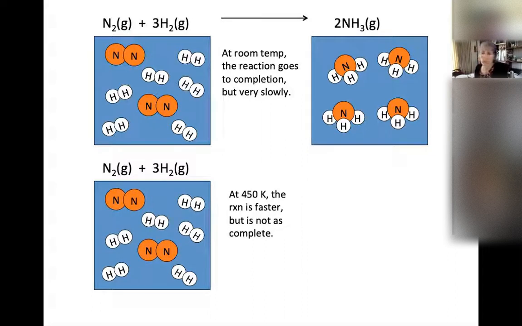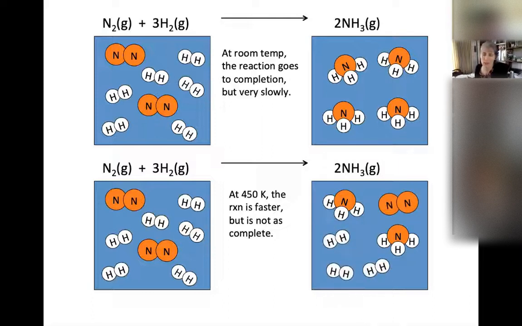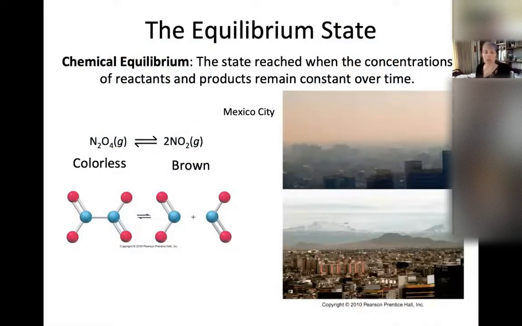However, if we heat the temperature up, 450 K, it goes much faster, but we have some reactants hanging around. So that tells us something about the reaction, how it depends on temperature and how long it takes, and the fact that the products are going to react back to the reactants. So we end up with reactants kicking around. So this is a two-way reaction. In our worksheets, we have a lot of the smog formation, colorless and brown kind of discussion.